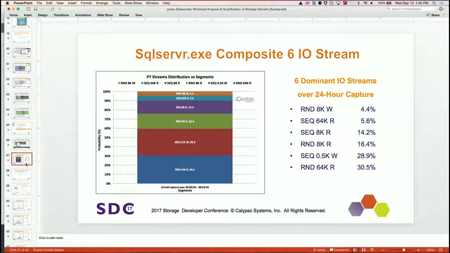Okay, so even though this says over the 24 hours, there is this combination of 6 IO streams, and they vary from point to point. So when you do tests, you can do a simple test that just says, let's take the 24-hour average of these 6 cases, and for every step of the test, we're going to apply these 6 streams in this percentage, and we'll get a number. Okay, great. I get 500 megabytes per second.